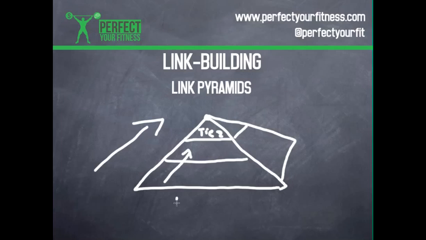So for example, let's say you wanted to create a WordPress blog. Well, this would be your WordPress face to the pyramid. Or let's say you want your tier 2 buffer site to be your Twitter account, or your Facebook account, or your YouTube account. The possibilities are endless here. You can create as many different buffer sites as you want pointing to your website, but remember that the goal here is not to spam your main site, but to essentially add value to it, and you add value through link juicing.